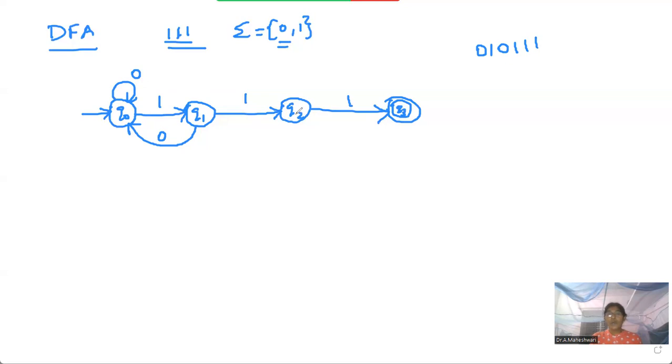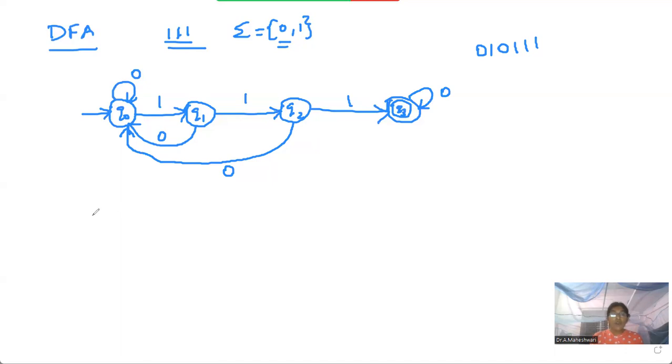Like that, for this Q2 also, if you give a self loop, sure, it will affect your constraint. So for that situation, I can go from here to here and give my input symbol as 0. Okay, and if you want to give a 1 from here to here, you can give that. This is also correct. So for each and every state, whatever input symbol we have, if it does not affect the constraint, you can include it. Otherwise, you can leave it. Okay, this is 3 consecutive ones for this problem.